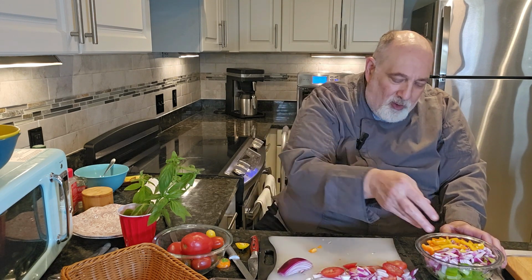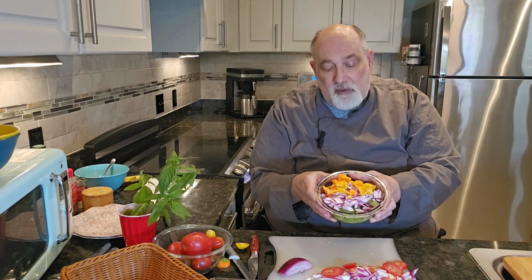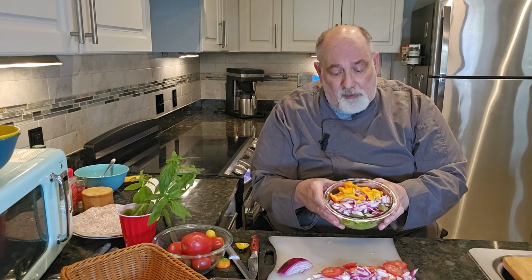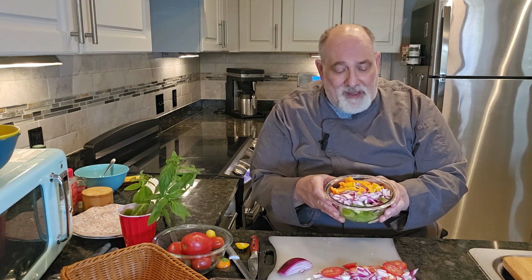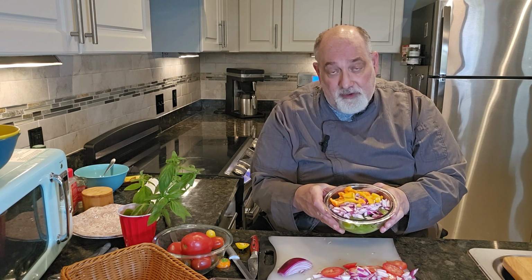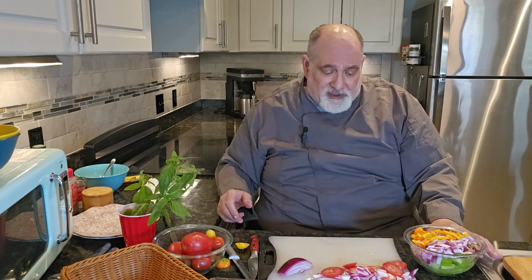Okay, look how colorful that looks. We haven't mixed it up yet. And of course, going along with our challenge all the time is to get a bowl that's seemingly too small and then work to mix it without dropping anything on the table. This is my little challenge I set for myself. You may want to set a challenge for yourself.